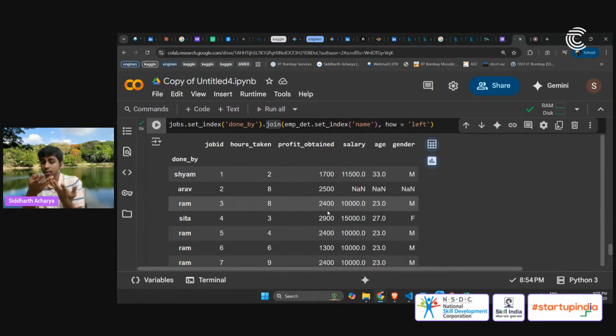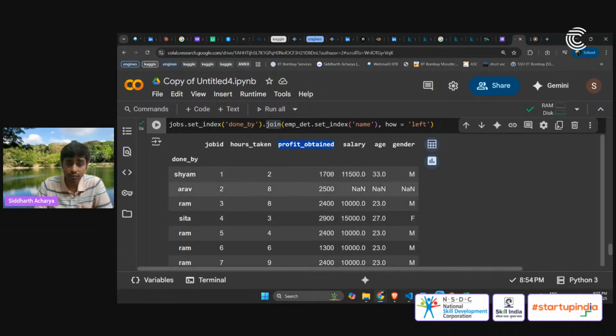It has some central tendencies associated with it, the mean, median, mode. It is basically a set of values. So you can think of this profit obtained column as a variable which identifies with a set of values.